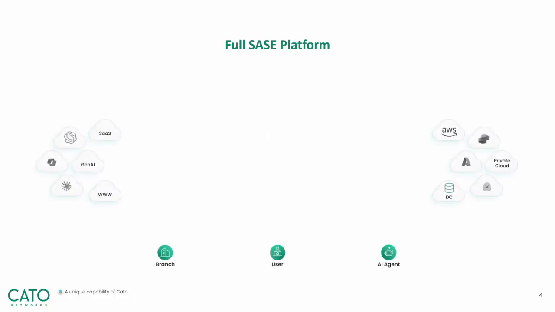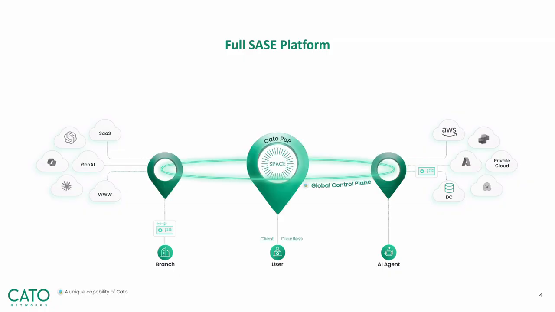So we have branches, we have users, we have AI agents. All these are talking to probably the internet world, SaaS or AI applications. These AI applications could be on-prem, cloud, anywhere, as a SaaS service or as on-prem. Another use case is your application could be SaaS, PaaS, or anywhere in a private or public cloud. And we have these three different types of sources which are talking to our applications. The same platform extends the security and access when these three sources connect to the respective destination.